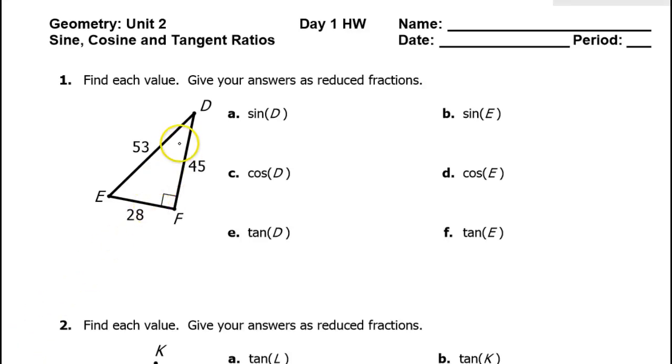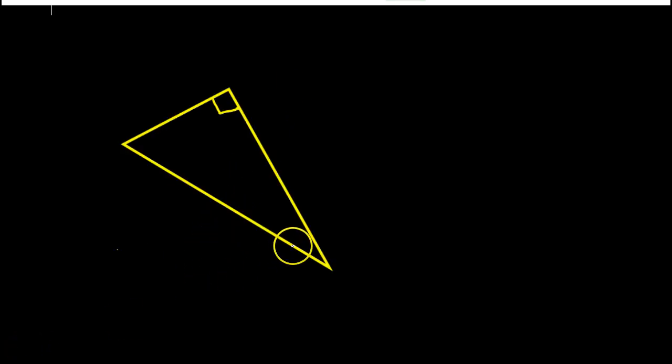Hey guys, in this video we will discuss the trig ratios of sine, cosine, and tangent. So a quick background information. If we have a right triangle like this, we are going to have two acute angles and a 90-degree angle, a right angle. So let's pick one of the acute angles and call it theta. Everything else I say will be from the perspective of this angle.